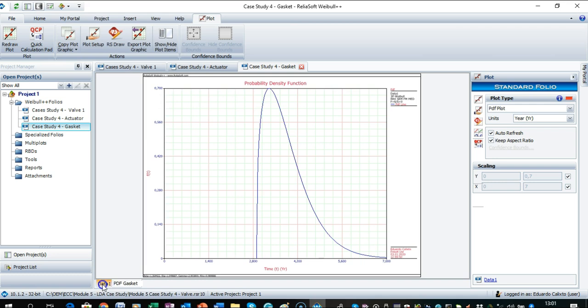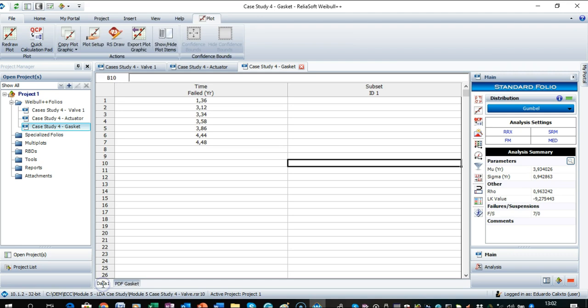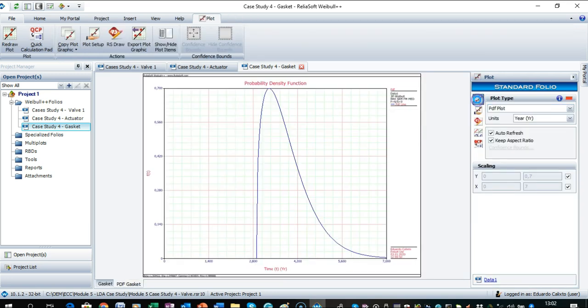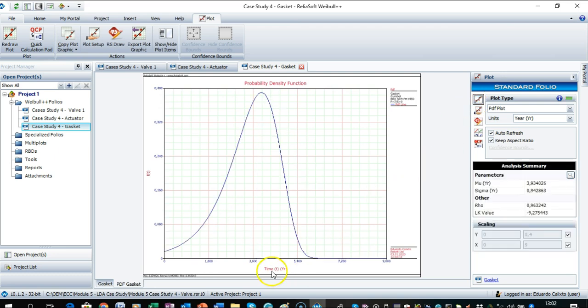Here I need to put the proper name, gasket. And then of course I need to update that. There's a PDF shape in here that's not correct. And move forward for the next component. So just update the failure, so that will be the opposite. Yeah, and now I insert one new.